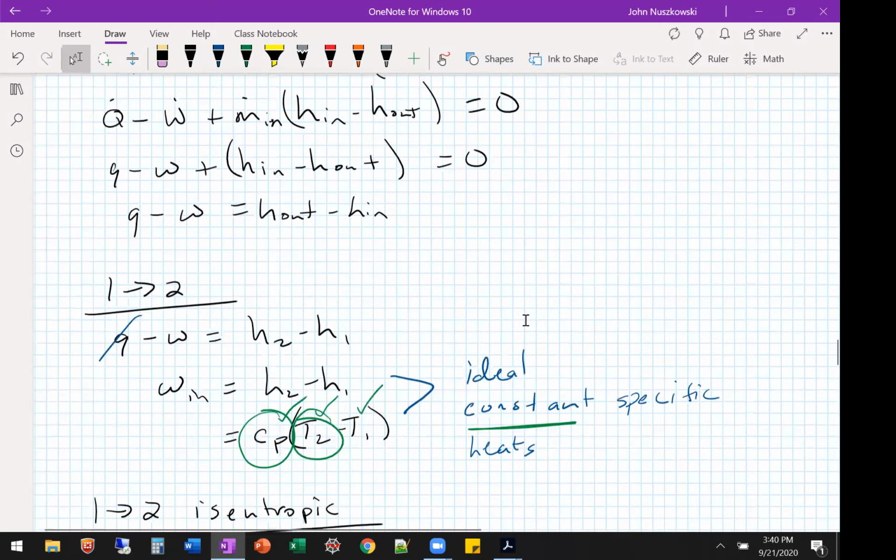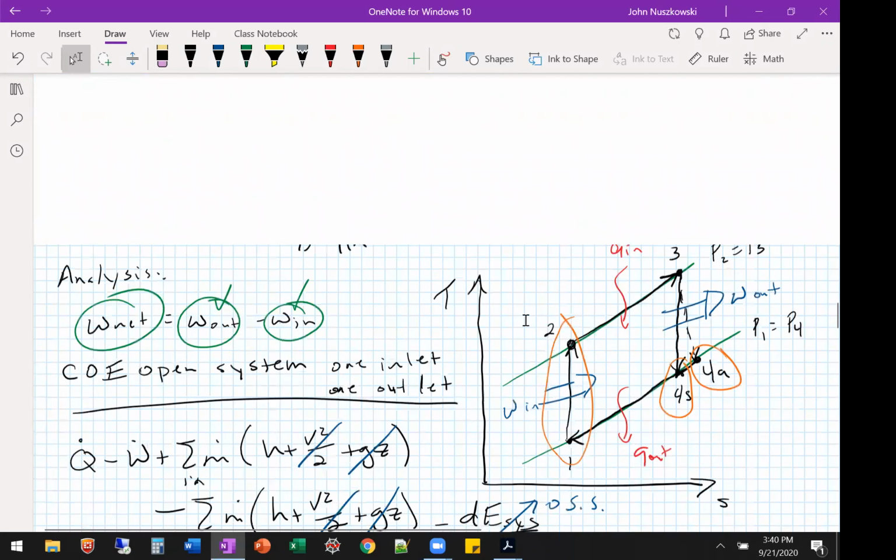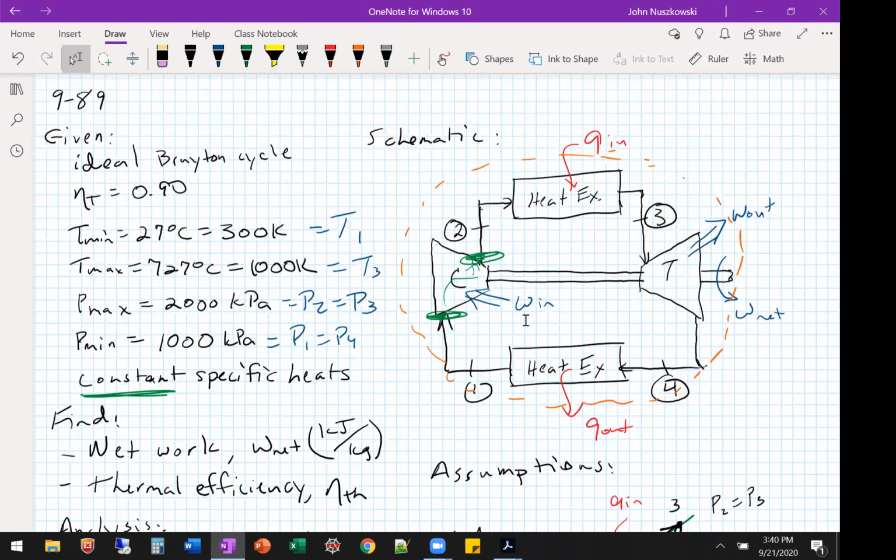All right, so we have on the heat exchanger that we're adding heat. This is out right here. And this is in, right? Okay. And then the subscript on these, that means it's a heat in. So that already tells us the direction. So the negative sign can go away when you do that subscript, right?